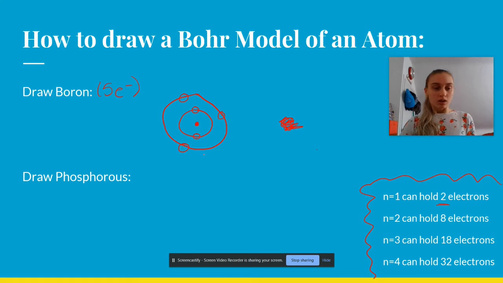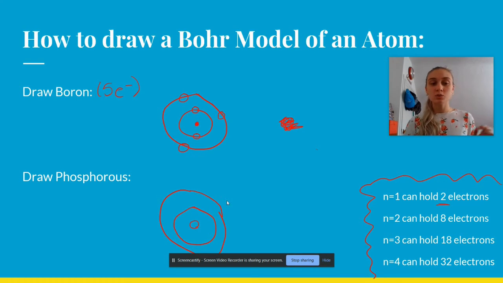Next, I wanted to do a harder example. So next we have phosphorus. I'm going to draw my nucleus again, and I'm going to demonstrate here that you can draw this a variety of ways. You can draw your nucleus as a big circle if you want to. I fill mine in sometimes, so you can draw it either way. I'm going to continue by drawing a few orbitals around my nucleus. Sorry, it's hard to draw on the computer sometimes.